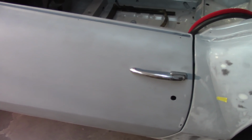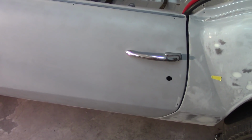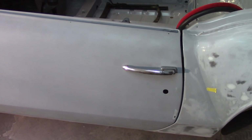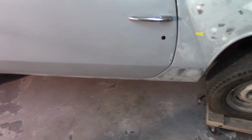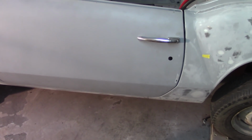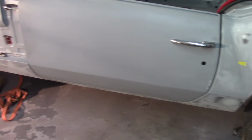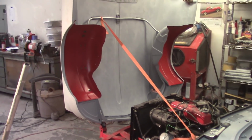Still have to figure out how I'm going to mark all this stuff, but I'm happy with where this door sets right now. So now I will go to the other side. I don't think I'll record it for you since you're probably about ready to gouge your eyes out with these machinations here. But if I come across anything amazing over there, I'll point it out to you. But I'll spend the next hour or so on the other door and see if I get as lucky. And then on to the beast.